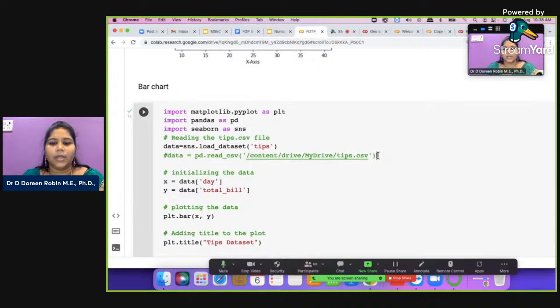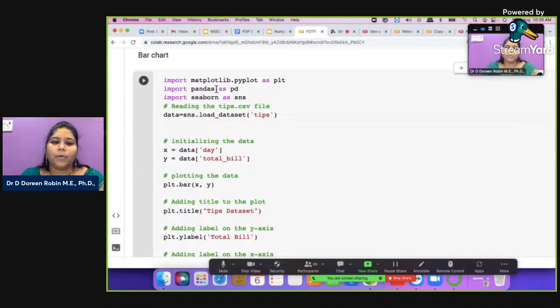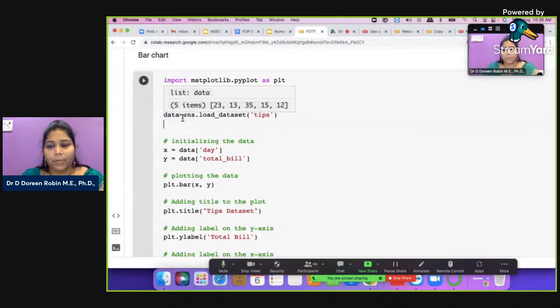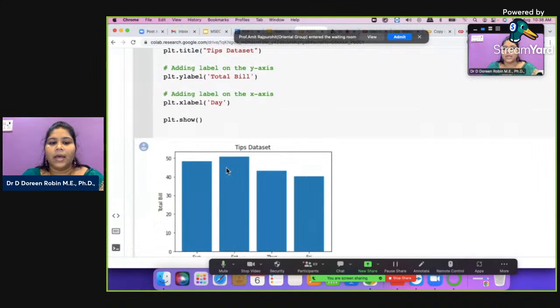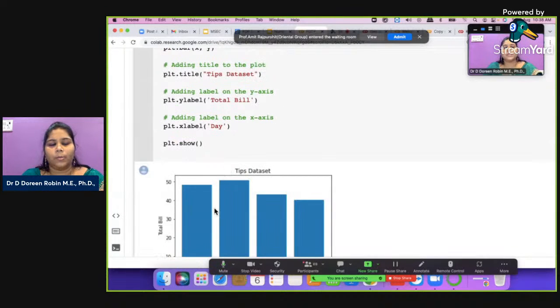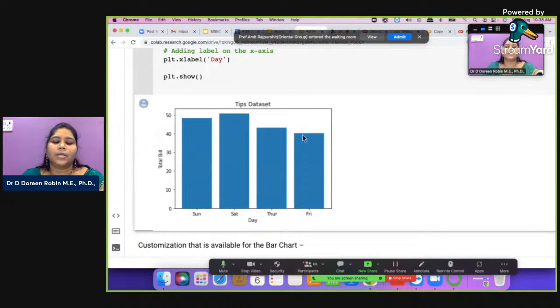Those are just comment statements. Already we have imported matplotlib, we have imported pandas, we have imported seaborn. I'm loading again the tips data set. Remember, from day one we are taking only the tips data set. On my x-axis I'm having the days, and on my y-axis the total bill. You remember the same thing we tried on filtering or minimum maximum. Same thing, we are doing it as a visualization here.